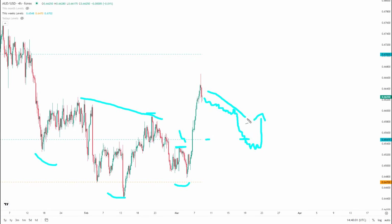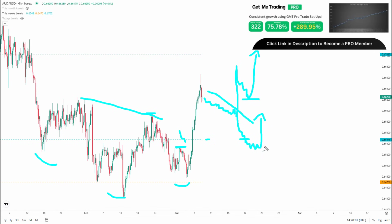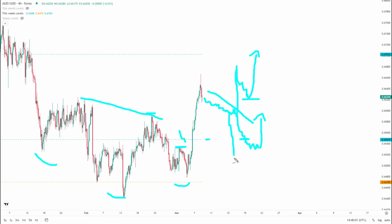If we get, as already discussed, a softer than expected print and we see the US dollar sell off, you can look for the initial breakout, and then the following day, maybe Wednesday, look for the pullback, and you can look for that follow through into Thursday, Friday. And the final setup I'm looking for is if we get a hotter than expected print and the US dollar rallies and it pushes Aussie dollar down below these lows and below the 0.6470, this is going to be a place as well that I would look for 1 or 2 days reversal in Aussie dollar next week.